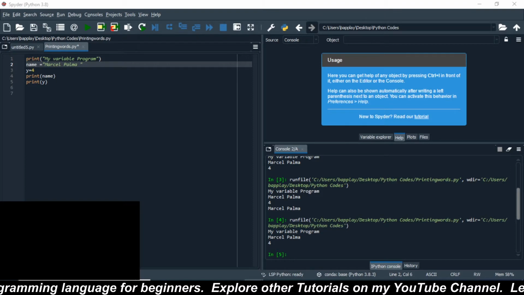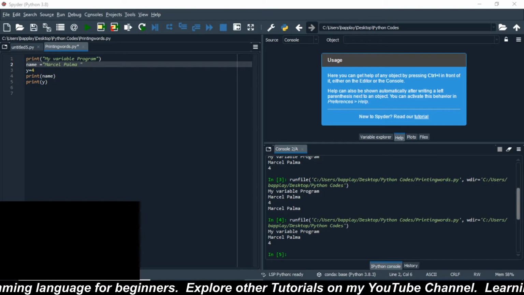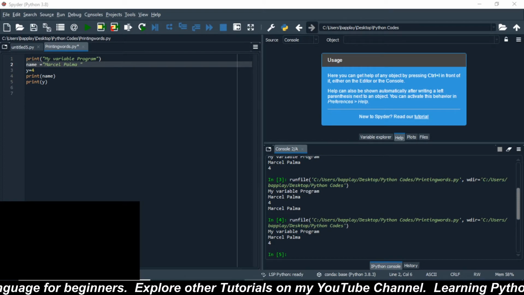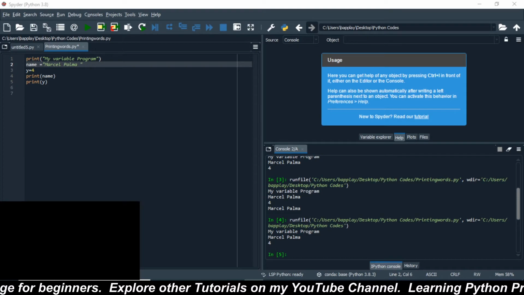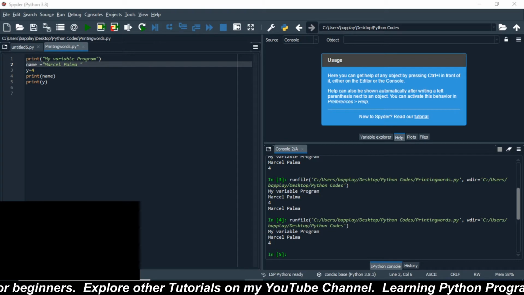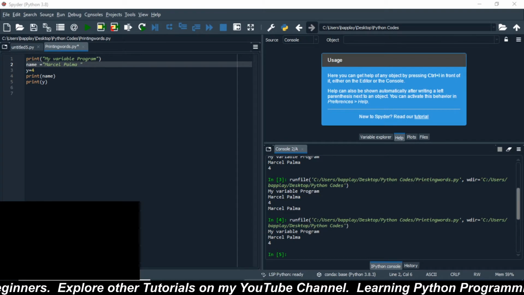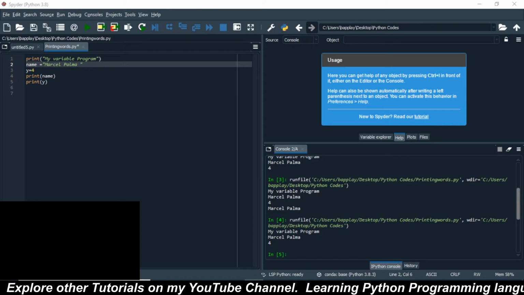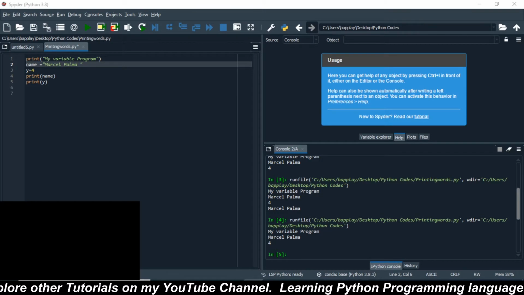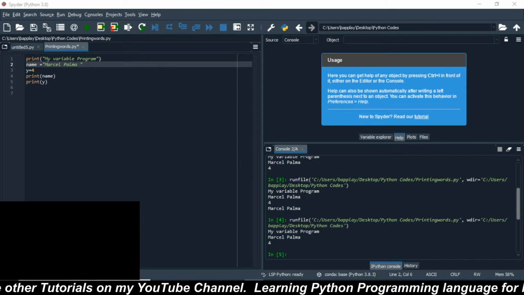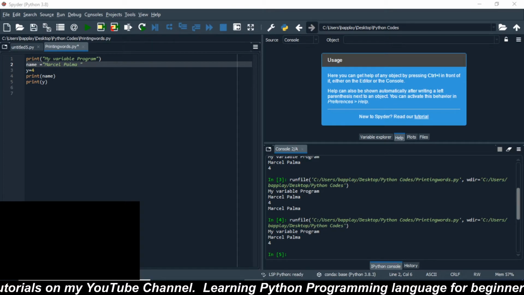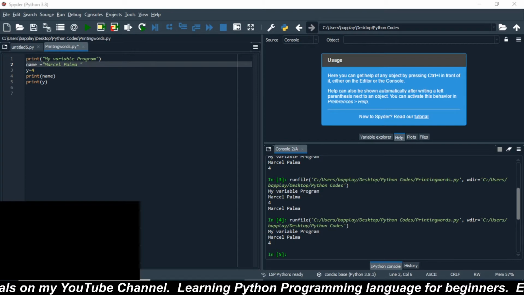Note that with variables in Python, there is no need for you to declare variables like you've done in other programming languages. For example, in Pascal you need to declare variables. I think in C++ you need to declare variables also. What Python does is declare the variable on the fly for you. As soon as you assign a value to the variable, Python determines the data type. You can also change between data types, and we'll take a look at how you change from one data type to the other in our next tutorial.